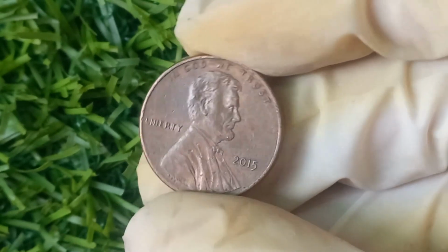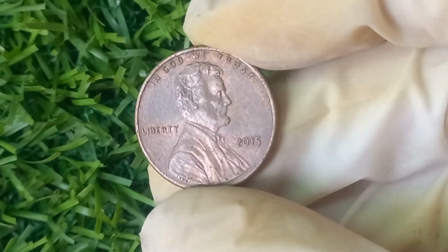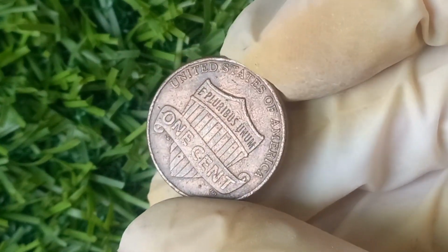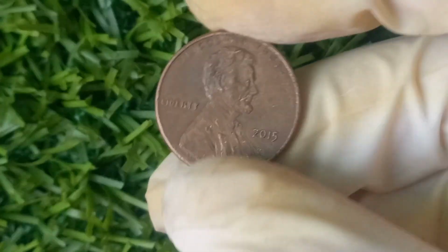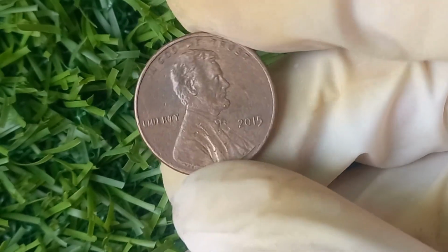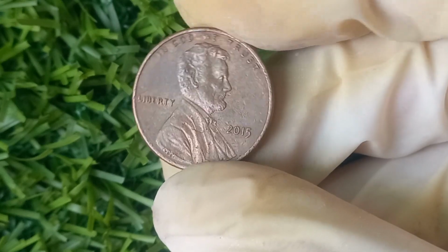Now hold on to that thought. Let's take it back to the beginning, a transitional year for the penny. Most people thought these coins were common, mass-produced, nothing special, but hidden in the masses, a handful of 2015 Lincoln pennies were struck with such rare errors and characteristics that collectors today are fighting tooth and nail to get their hands on them. Now here's the kicker: these aren't flashy coins, they look ordinary, which means they're often overlooked. That creates scarcity, and in the world of coin collecting, scarcity is gold.